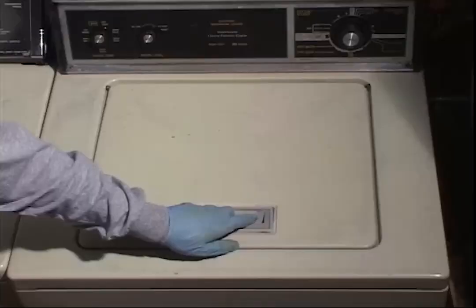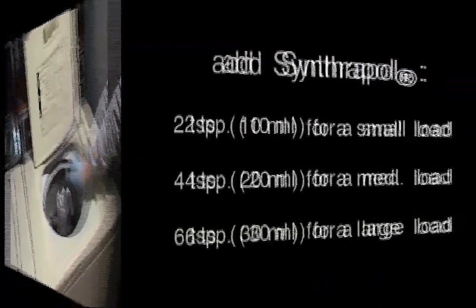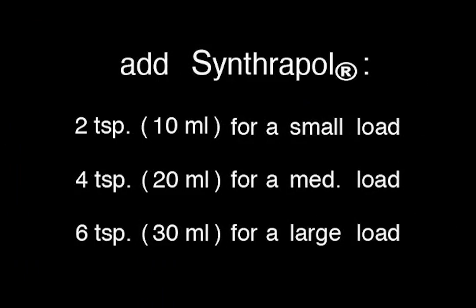When the machine finishes spinning, refill it immediately with hot water. When it begins to agitate, add 2 teaspoons Synthrapol for a small load, 4 teaspoons for a medium load, and 6 teaspoons for a large load. Then let the washer run through an entire hot-cold cycle.